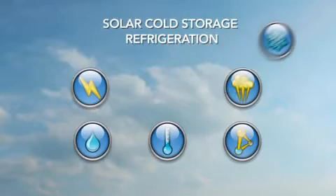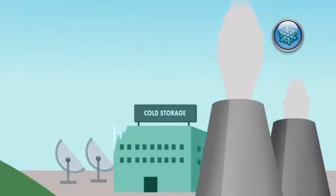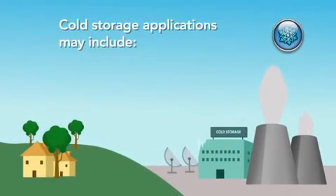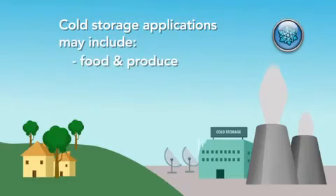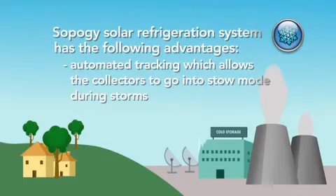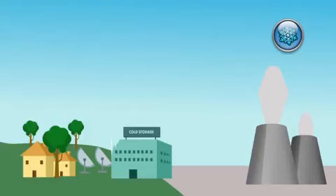What's your app? Solar cold storage refrigeration. One of the biggest problems in cold storage is the requirement for facilities to be located near utility infrastructure. SOPAG's cold storage application drives a thermal absorption or ammonia-based chiller to provide cooling for storage and refrigeration in temperature ranges between negative 76 degrees Fahrenheit to 45 degrees Fahrenheit. Cold storage applications may include farm-based storage, large distribution centers, file and record keeping, food and produce, and dairy. SOPAG's solar refrigeration system features rooftop installation with an easy-to-install roof-mounted racking system, and automated tracking which allows the collectors to go into snow mode during storms. This provides the potential for cold storage facilities to be developed wherever the best and most opportune locations may be.